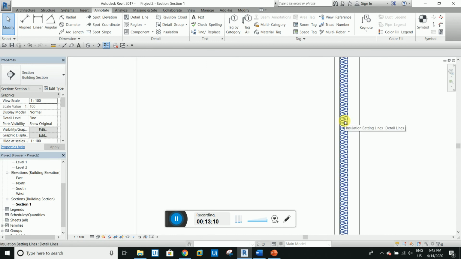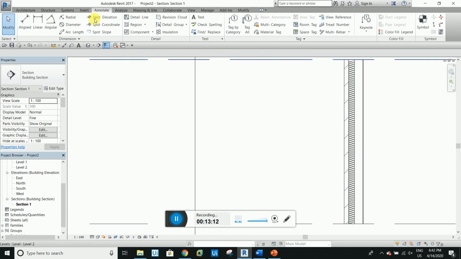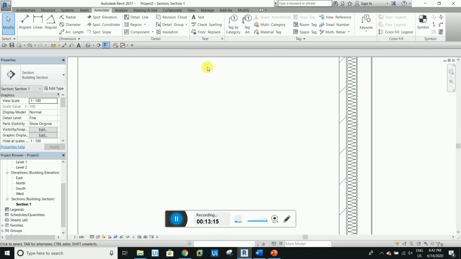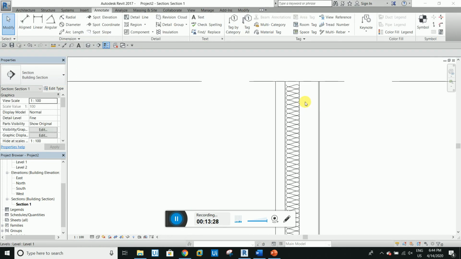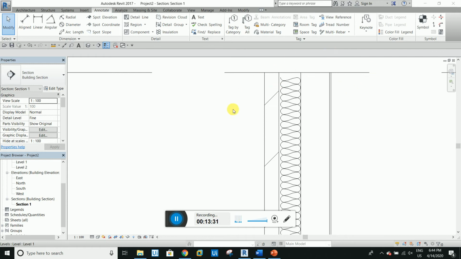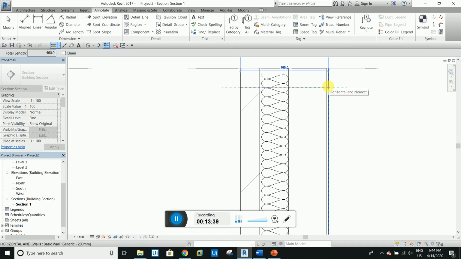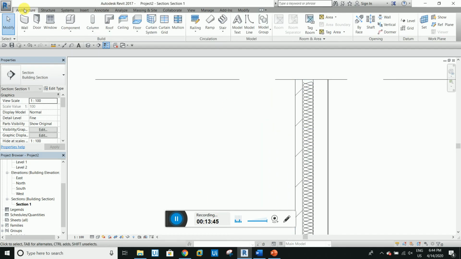So this is our insulation, and as you know, other things we have to show. If you want to make more details for this one, you have to use the detail component or something like that. There are options for detail components, and you can choose. As you understand, guys, this is the detail of a section part of your wall, and the total thickness of your wall is 460 mm.